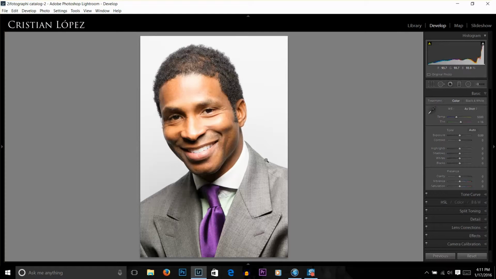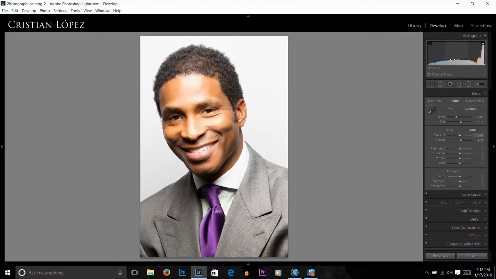What I'm gonna do is go to the contrast, and I'm gonna increase the contrast by 10%. And then you have these sliders down here: highlights, shadows, whites, and blacks. If you take a look at our histogram, you can see that our values are well spread out through the entire histogram.